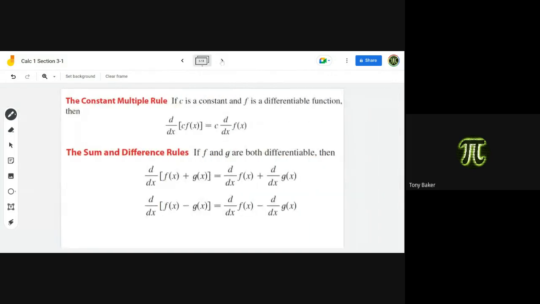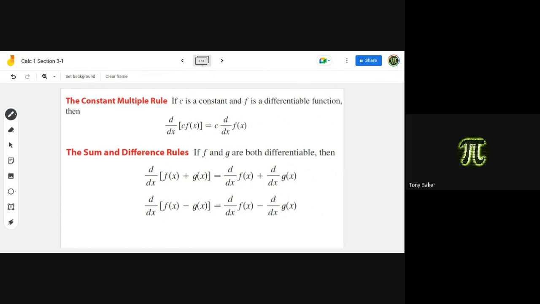All right, a couple other quick rules before we go on to some other problems. These are pretty straightforward. If there's a constant in front, just like if there was a constant in front of a limit, I can pull that constant out and just work with the one with the variable. So the same thing in derivatives. I can pull that constant out and still work with it.